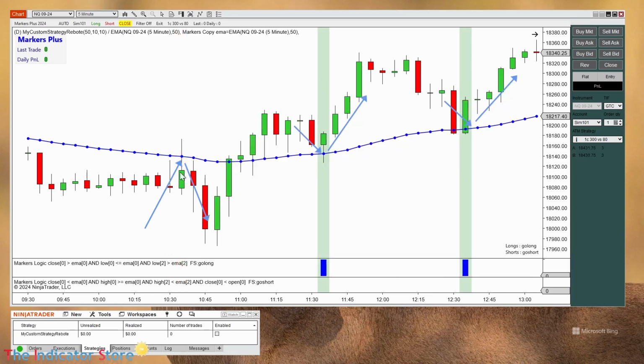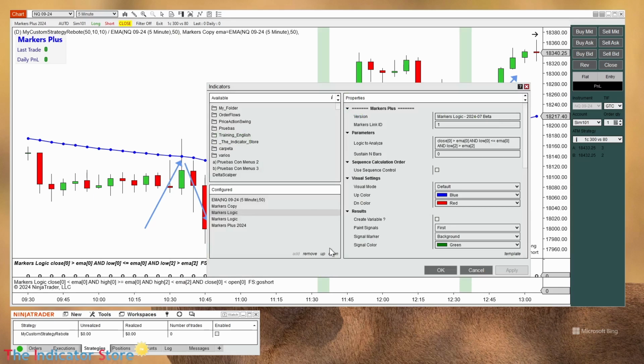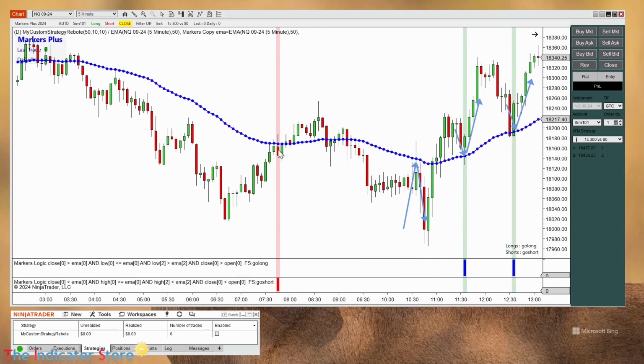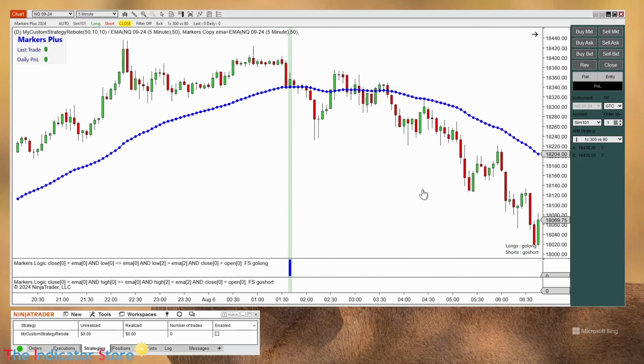So there is no short because the bar is green, and for the longs similar, but in the other direction. I want the bar green. Okay, and that's all. This short is okay because the bar is red, etc. This long is okay because the bar is green.